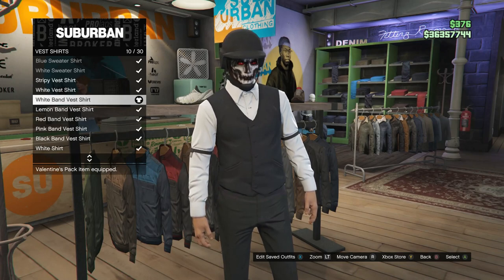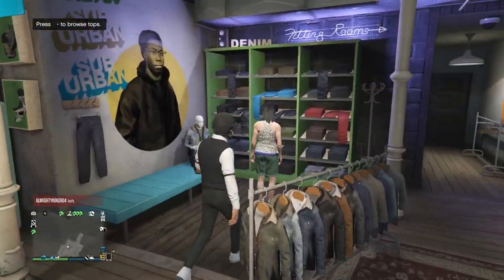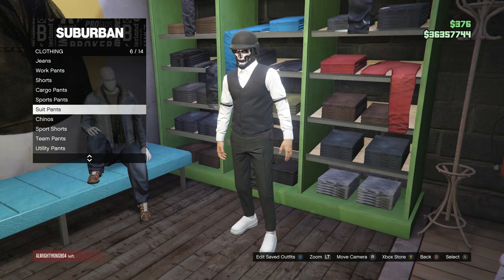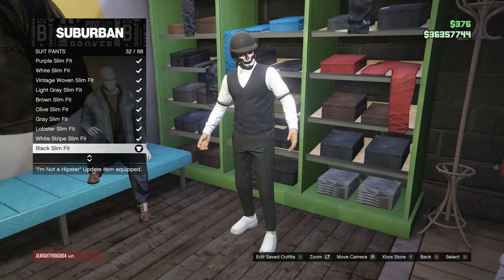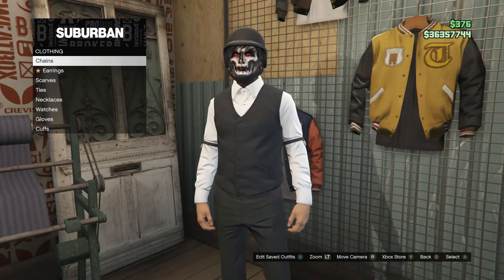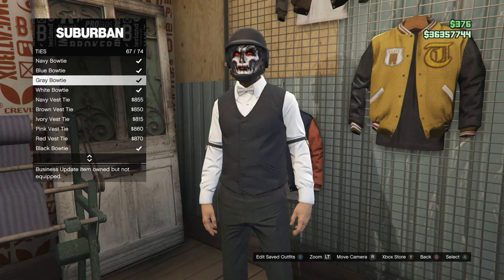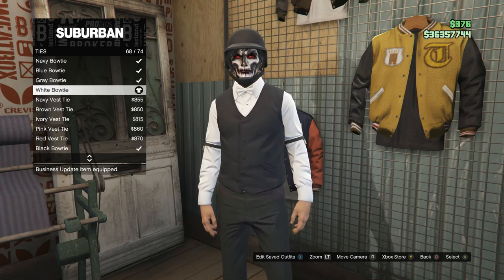After you equip that on your character, you can now back out of the tops and head over to your pants. Whenever you get to the pants, scroll down to suit pants, which is on slot 6, and buy the black slim fit, which is on slot 32. After you have the pants, head over to the accessories. Whenever you get to the accessories, scroll down to ties, click on ties, and you're going to be looking for the white bow tie, which is on slot 68, and equip that on your character.